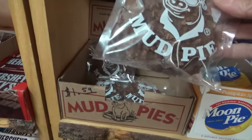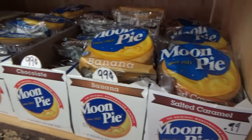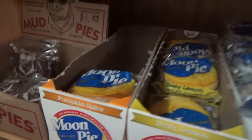There's a mud pie. Oh, I think this is like the mud-baked peanut butter cookies. We're gonna try one of these. The moon pie collection is salted caramel, banana, chocolate, vanilla, zesty lemon, and pumpkin spice.